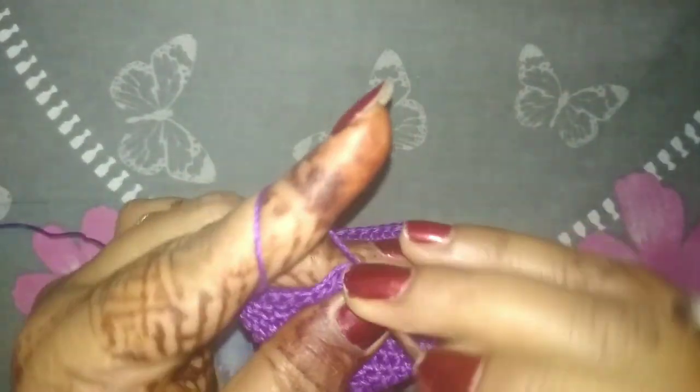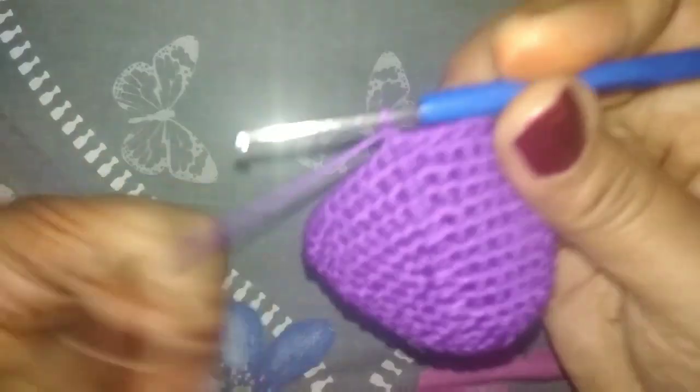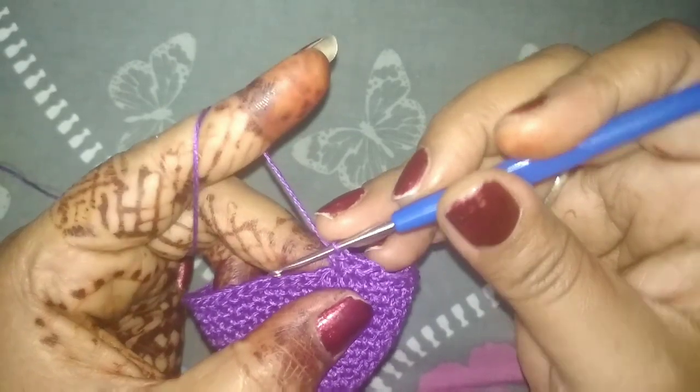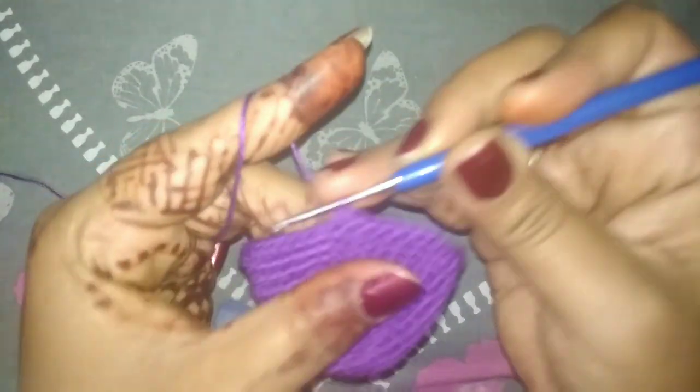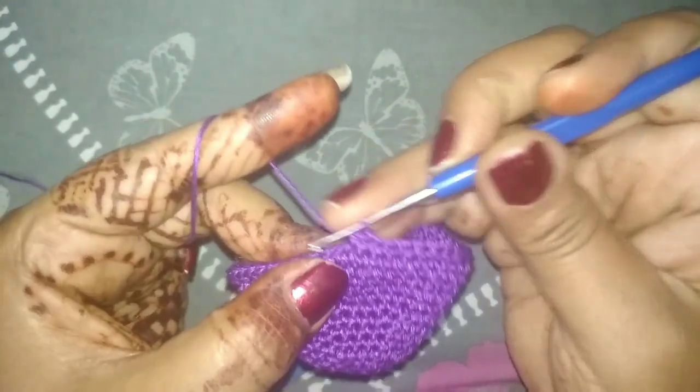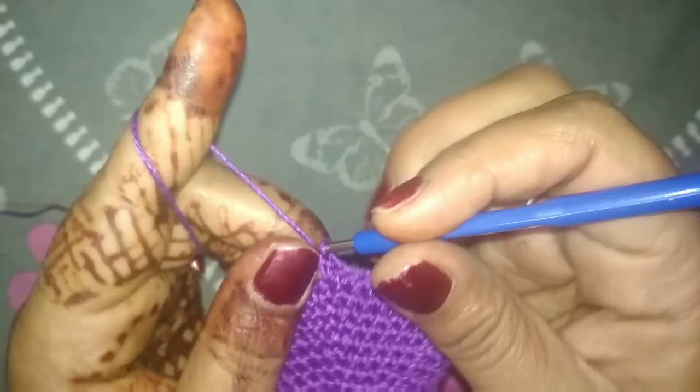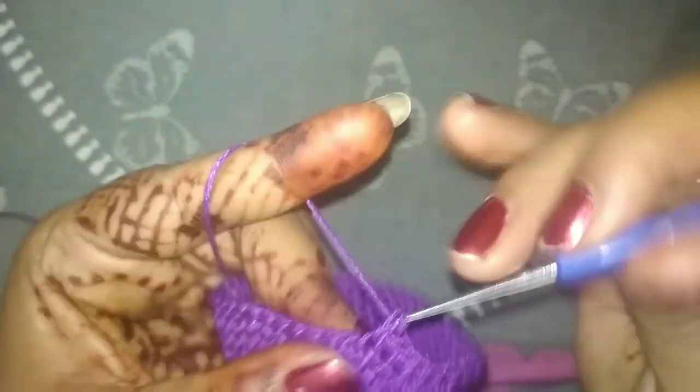Last stitches. Yes, slip stitch in the first stitch, chain 1. Now in this round I will be making an increase: one single crochet in 7 stitches, and in the 8th two single crochet. So total stitch count will become after this round 54.